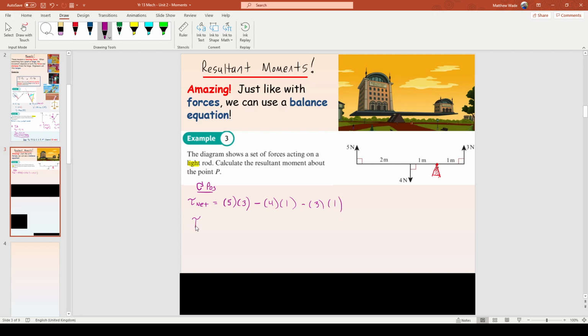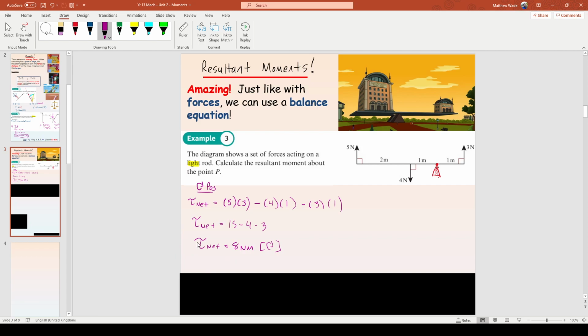So there you have it, my buddies. That's going to be the answer to our question. It's 15, take 4, take 3. So the net overall torque is just going to be 8 newton meters. I said that clockwise was positive, so it's going to be clockwise because it's come out positive. Happy days. Still not too bad, is it?